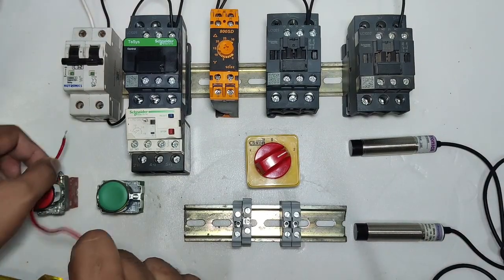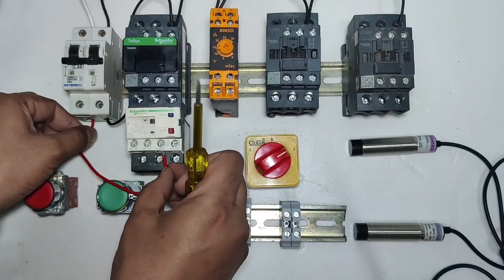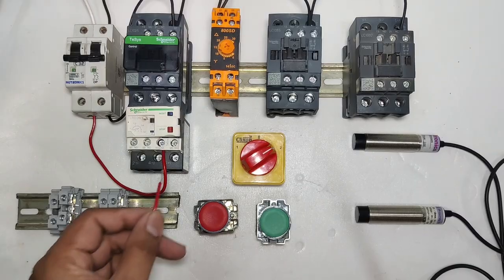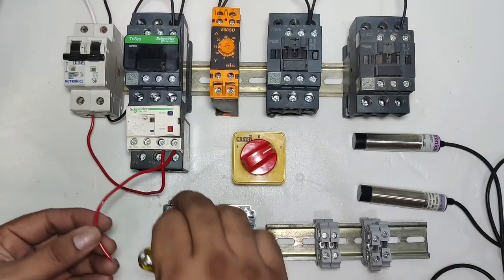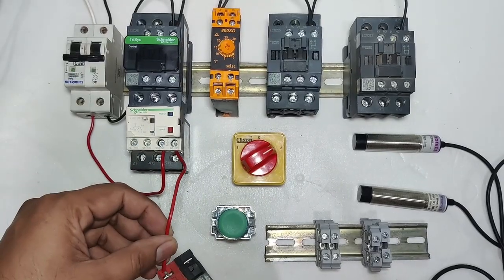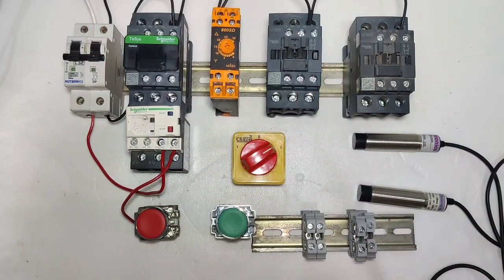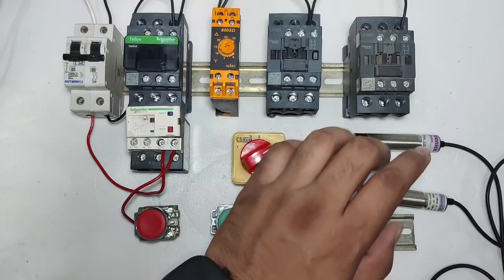Okay, so first we take one connector from MCB line and connect this connector to overload relay 95 number point. Okay, in normal condition supply passes, if overload our motor, so it will cut off. Okay, so in normal condition supply comes in 96 number terminal, connect to the stop push button NC push button, output of this push button connect to the NC sensor.